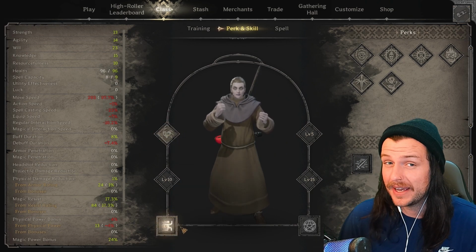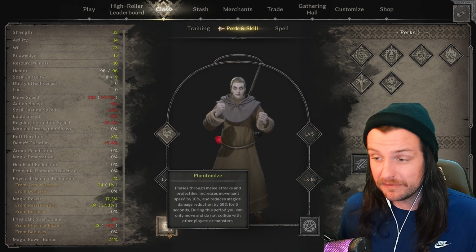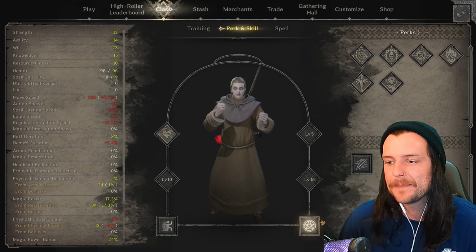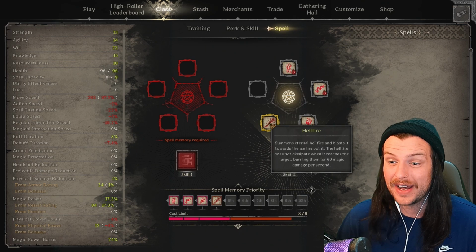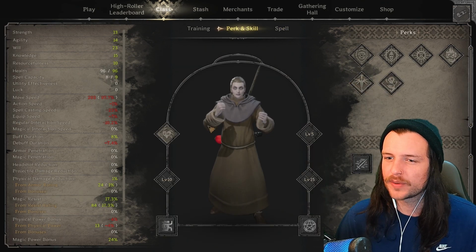We want to use Phantomize as well because it's such a good way to get away from danger and avoid certain things that you're trying to get away from. Obviously, if you guys play Warlock, you know how good Phantomize is. And for our spells, obviously we're just going with the standard ones: Power of Sacrifice, Curse of Weakness, Curse of Pain, Hellfire. Not much else we can do there. Yeah, Warlock is sort of a bit of a self-explanatory one, this one.